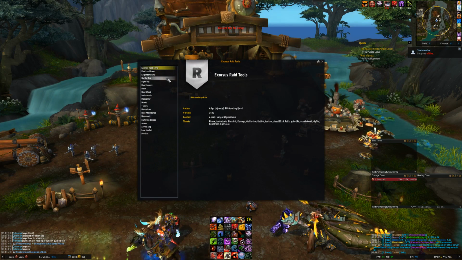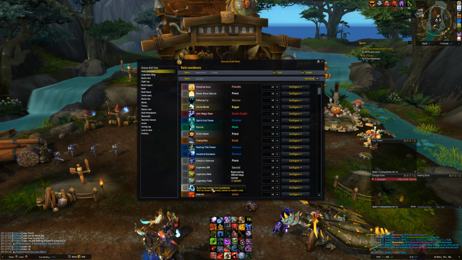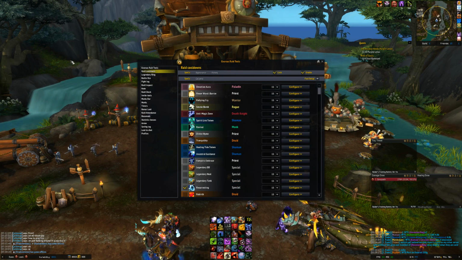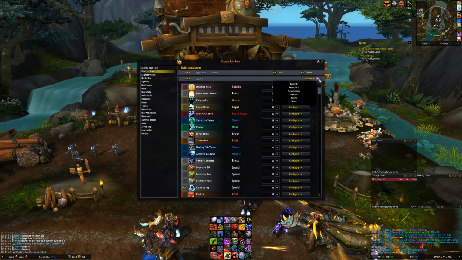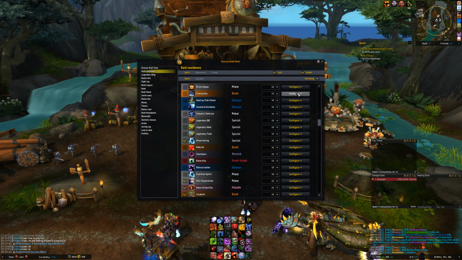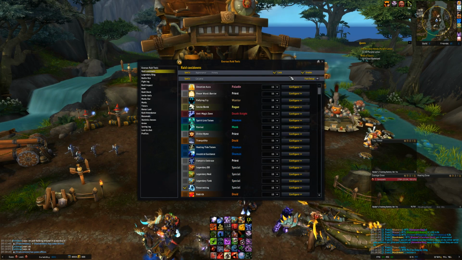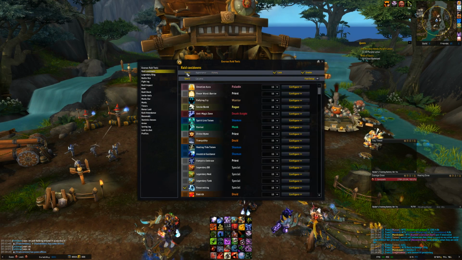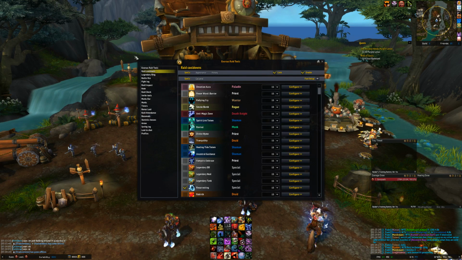Exorsus Raid Tools. This was another powerful add-on. You can show raid cooldowns. If I was in a group, it would show up in the left-hand corner over here. Let's see if I can do a test. Where's the test? I thought there was a test option. Oh, maybe there's not. But it shows up in the left-hand corner.